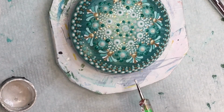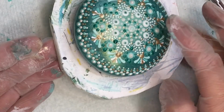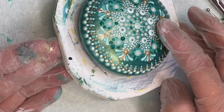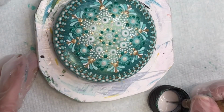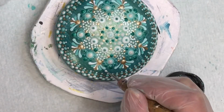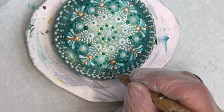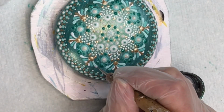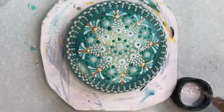And I'm putting some white pearl top dots all around the edge there. And I didn't show it on video, but you can see on the top, all of my walked dots on the center and the top are top dotted with the white pearl. I did forget to mention that, or show it. I don't even know where that video went. Anyway, continuing on, the last thing.